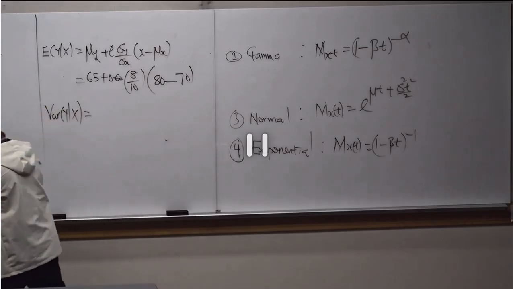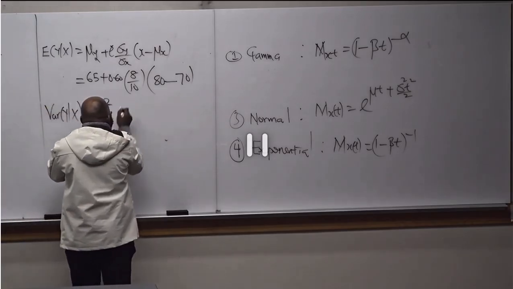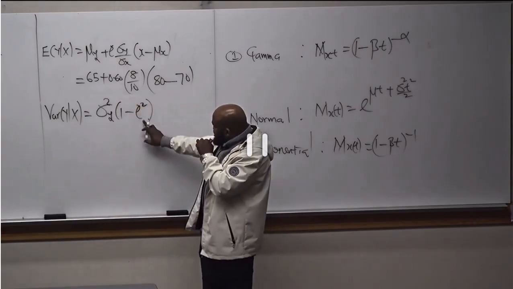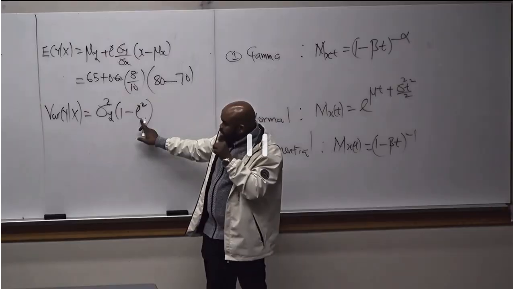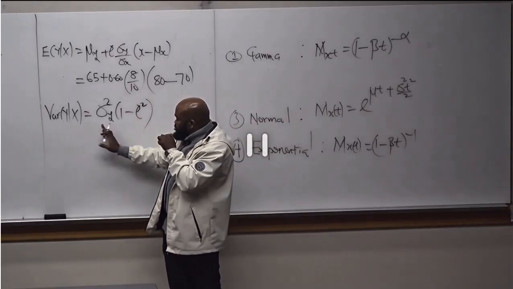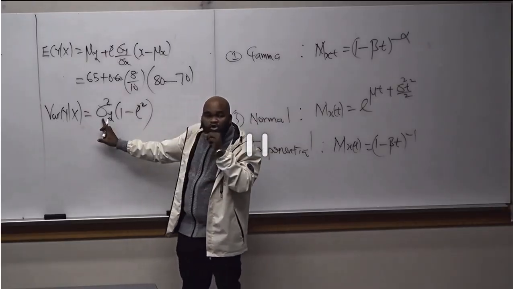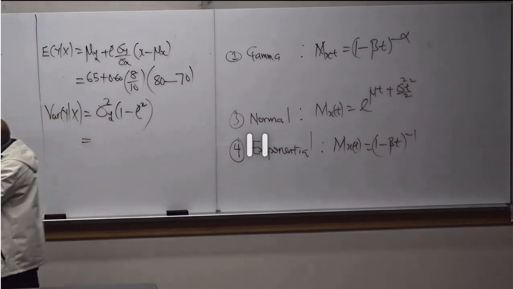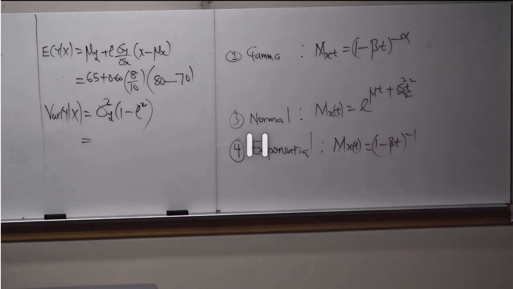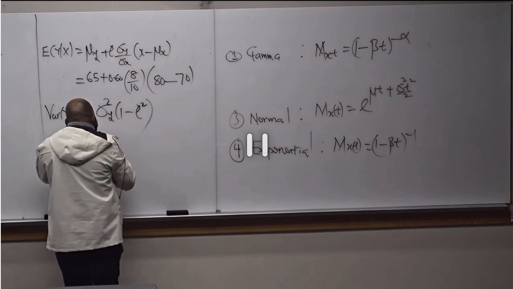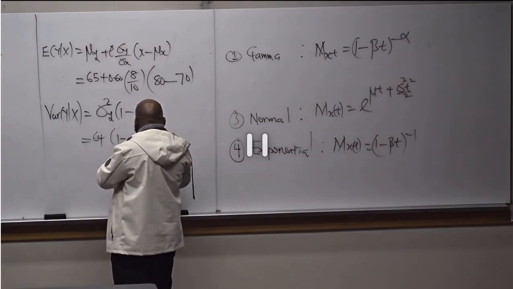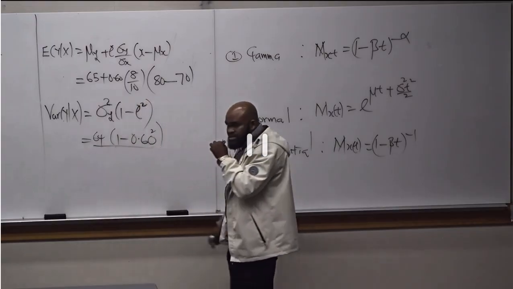Okay, and of course, that is going to be sigma squared y times (1 minus rho squared). And of course, when rho equals 0, the conditional variance becomes unconditional. So right now, the variance of y given x is 8 squared. 8 squared is 64, right? So that times 1 minus 0.60 squared. So whatever you get here is the conditional variance.